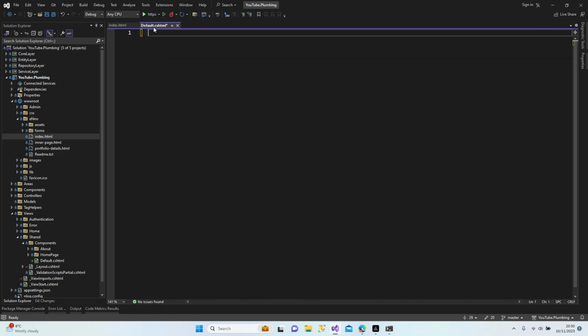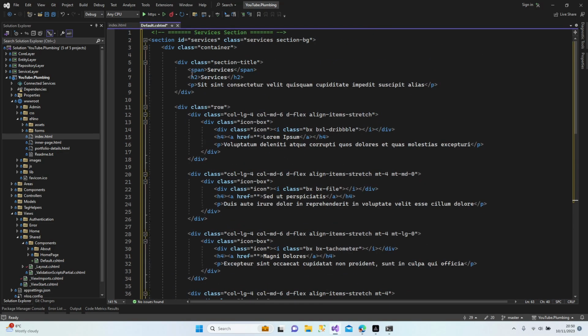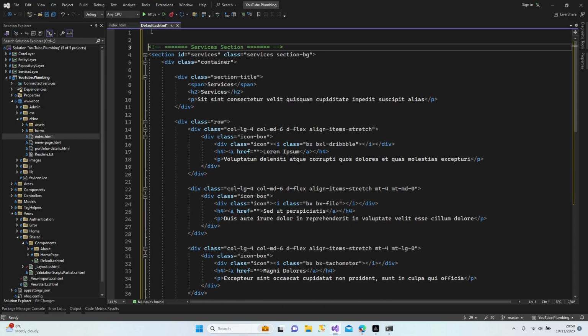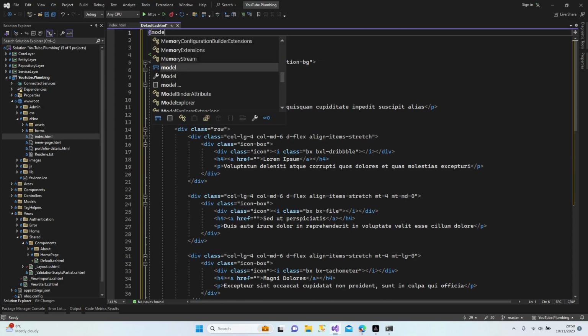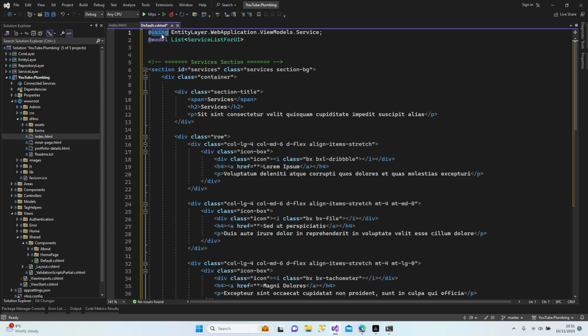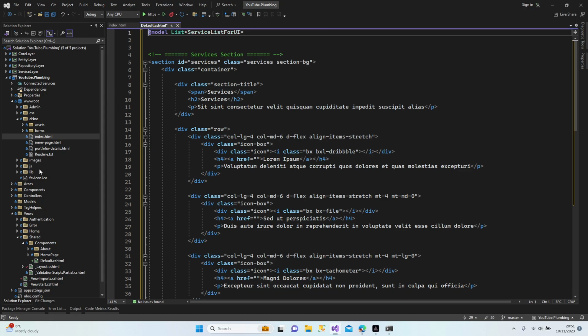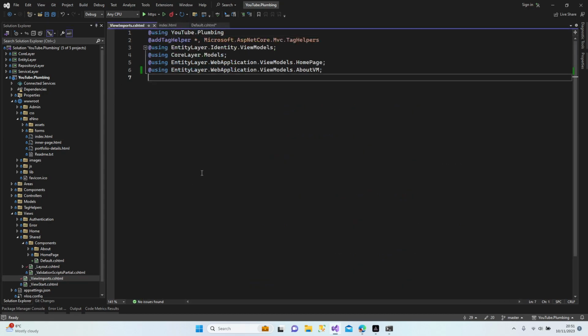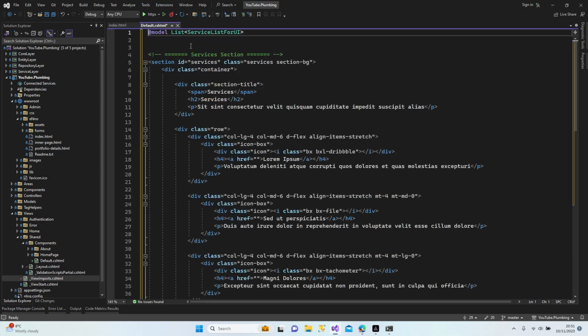Let's Control C to the default, and let's add our model, ServiceListForUI. Control dot, cut the namespace to the view import. All done.